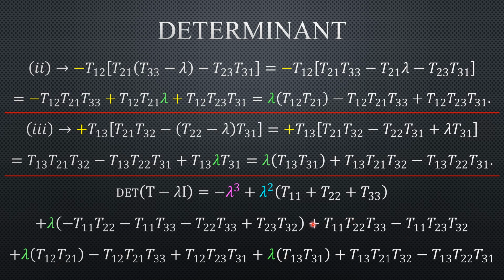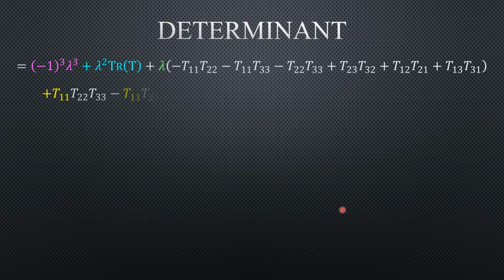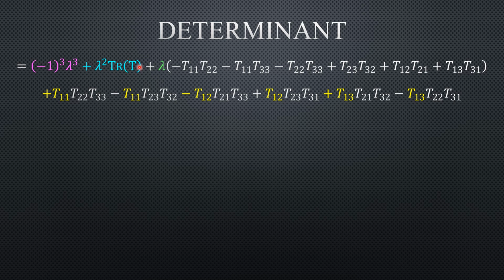But let's take a note real quick on what's going on in this quadratic term, where you have T11 plus T22 plus T33. Well, this is nothing more than the terms of the main diagonal, and since we're adding them together, that's exactly what is defined as the trace. So when we simplify this, we see quite clearly that the trace can be written as just trace T. Solves a whole lot of problems already.